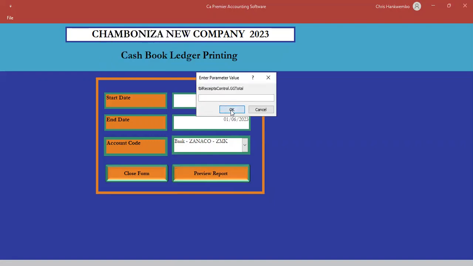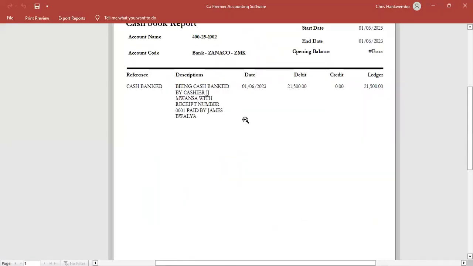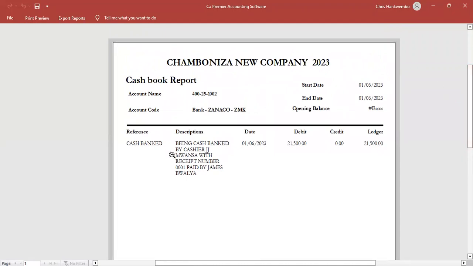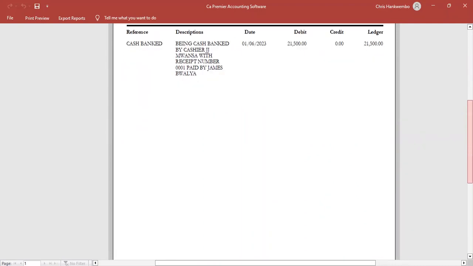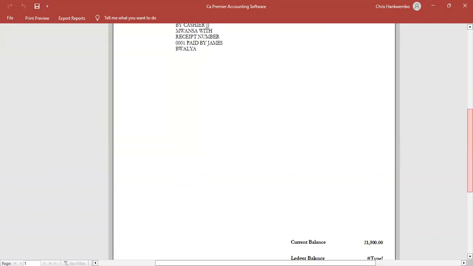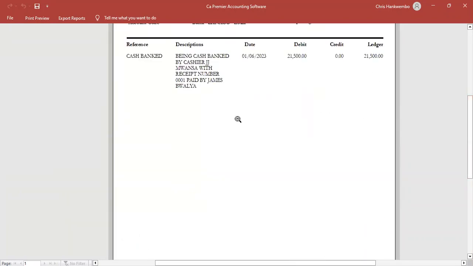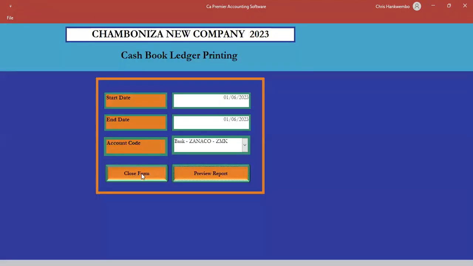No problem. So this is my cash book now. You can see cash banked by who; all the clear information comes in here and it shows you how much is in the bank. Don't worry about these small issues, we'll clean them up. I just want to show you what is happening here. So we have all those done.